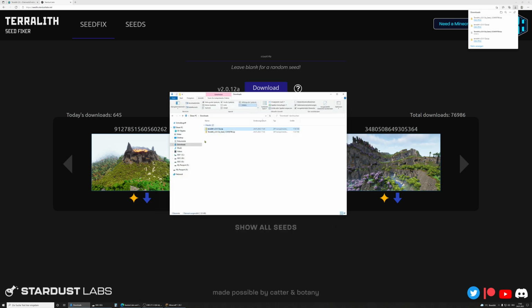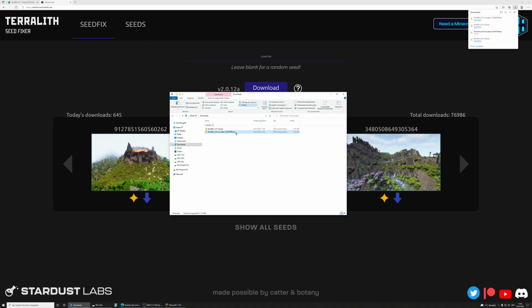We have the vanilla one basically, which, well, basically both are the same, but this one has just a baked in seed that's always the same. That is basically chosen to show off Terralith as best as possible. And this one is the seed that we just put in here, and it's very nice. It does show the seed in the file name actually, so you do see which Terralith version that you downloaded is which seed. Now, if you want to try different seeds for Terralith, this is the only way to go.